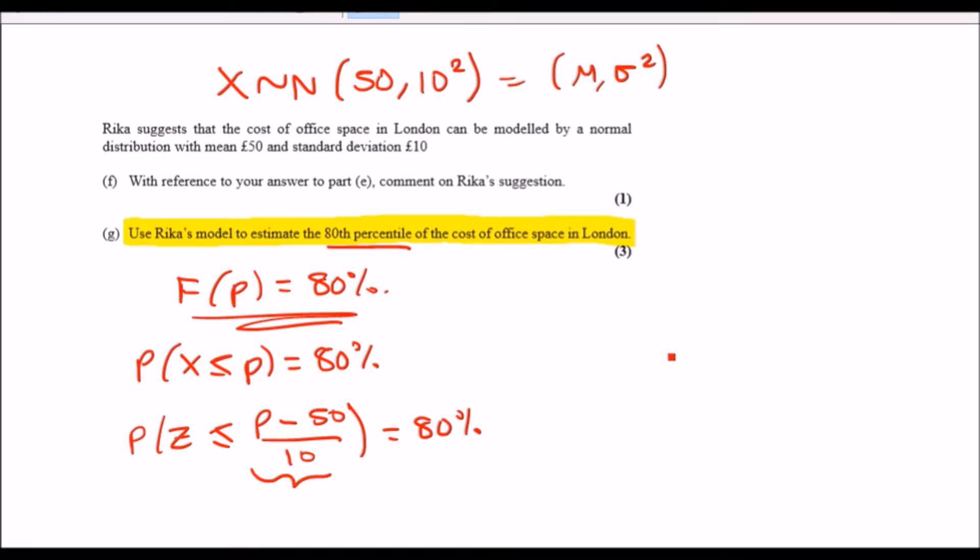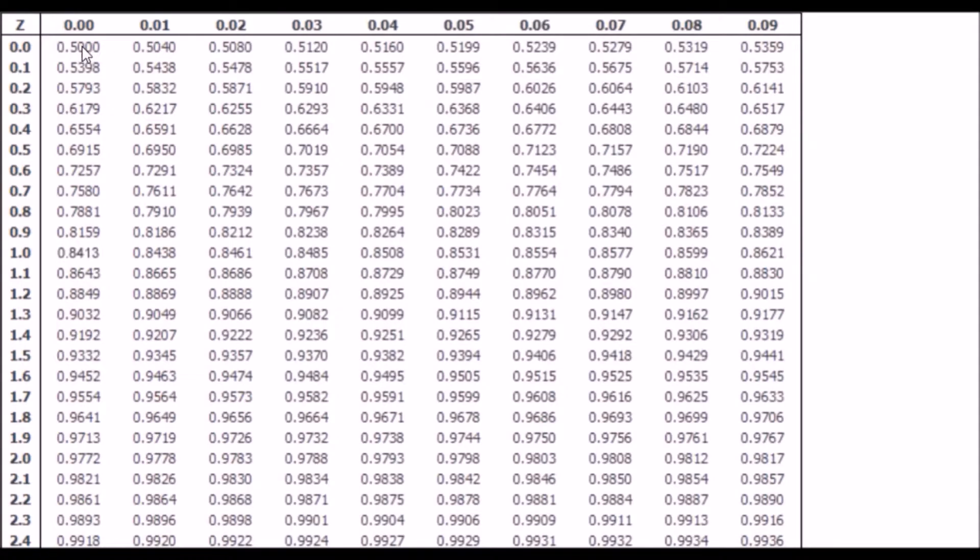The z value corresponds to 80 percent. So let's have a look at the z table and find the 80 percent mark. According to this table, we have to find where it's 80, or in this case we need to find 0.800 or the closest. So the closest one I can see—oh, it's around here. You won't find it exactly, but this seems to be the closest.